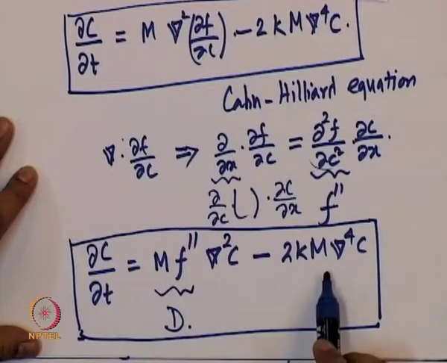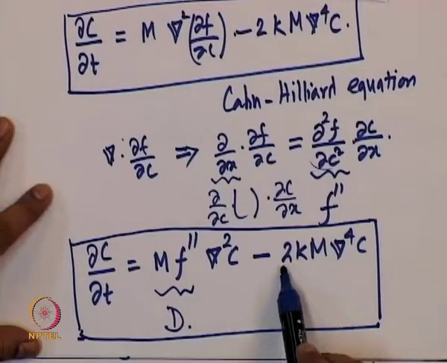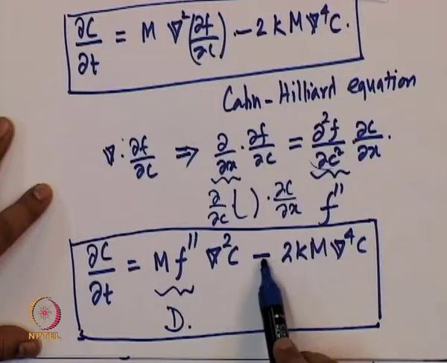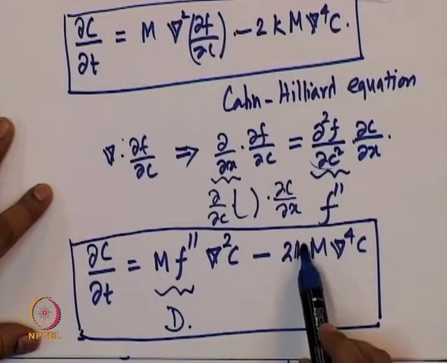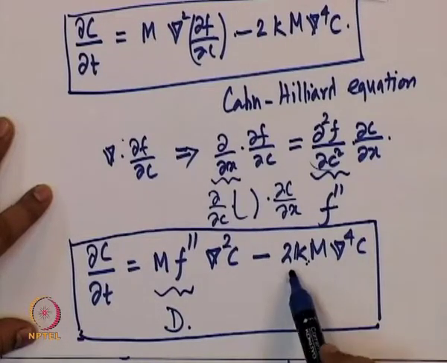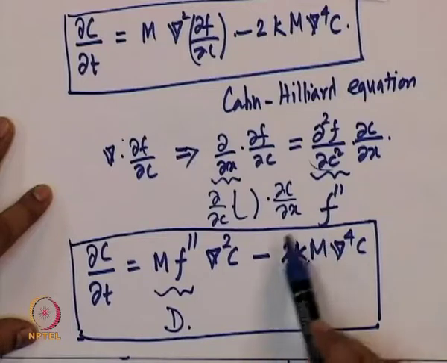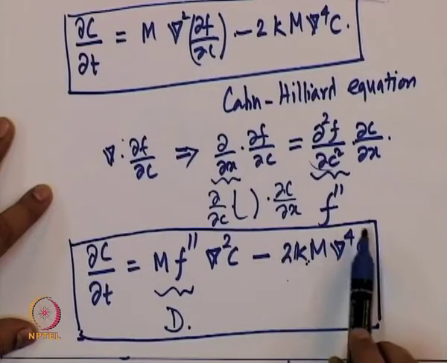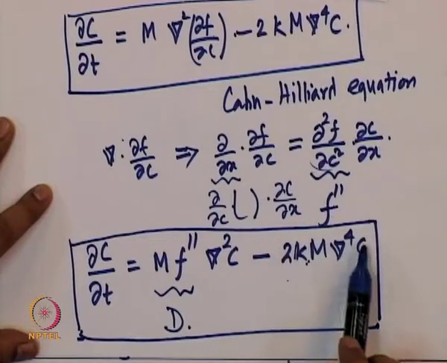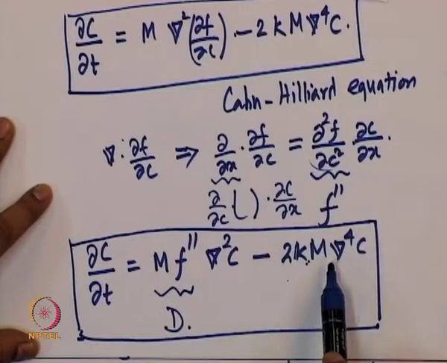Now, what is the effect of this is something that we will discuss, but at least from here it is very clear that this term with this negative sign, and the kappa came from concentration gradients, and concentration gradients represent interfaces. So, this is a term that is related to the interface, and so the interfacial energy related effects will be incorporated through this term.